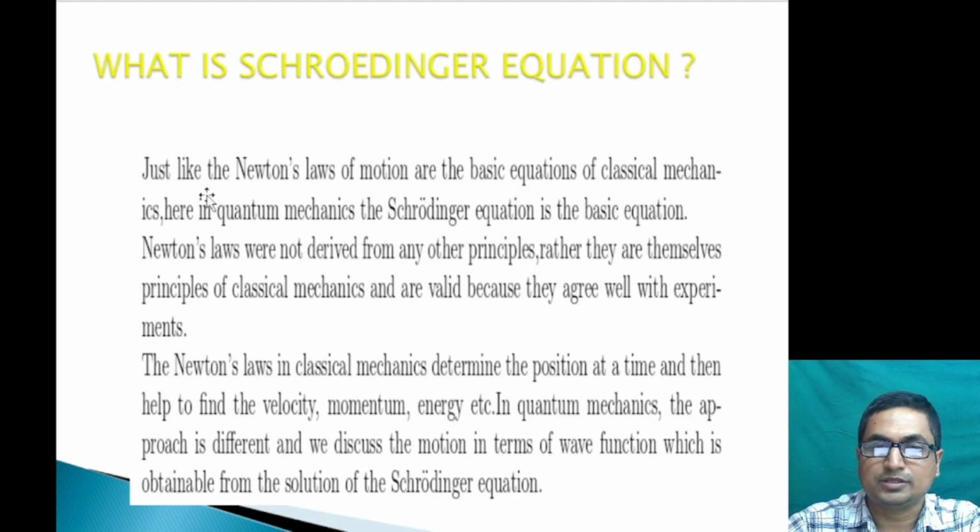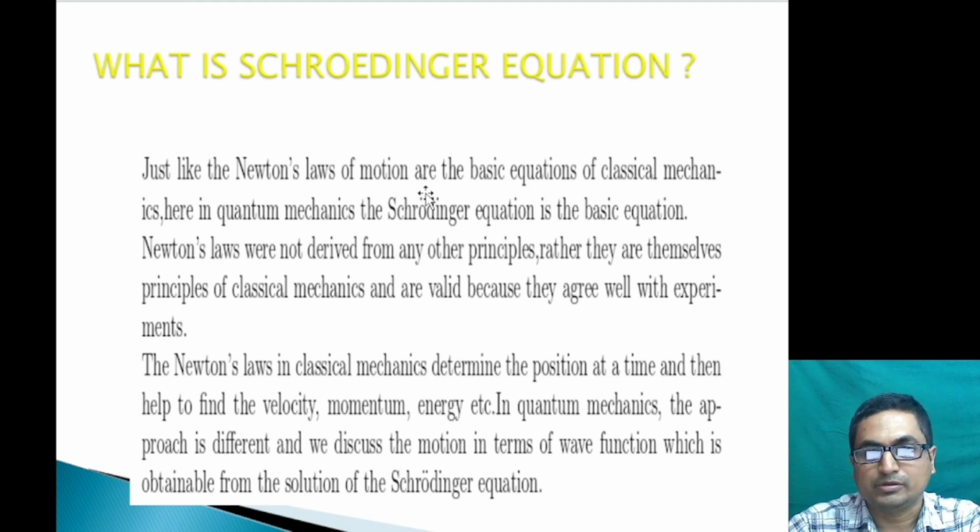The Schrödinger equation is nothing but just like Newton's laws of motion in classical mechanics. As we noted, in classical mechanics the Newton equation provides us the position as a function of time, and then we find velocity, momentum, energy, etc. Just like that, here also we have an equation, the Schrödinger equation. We solve it and get a quantity known as the wave function, and that wave function determines the state of the particle, which is described by a wave packet. So the Schrödinger equation is basically analogous to the Newton equation in classical mechanics. So let's get the Schrödinger equation.